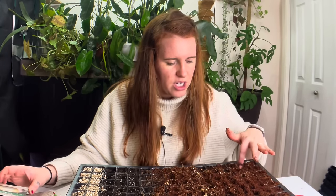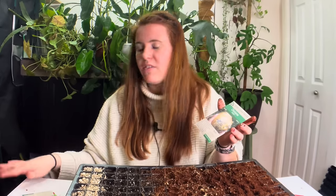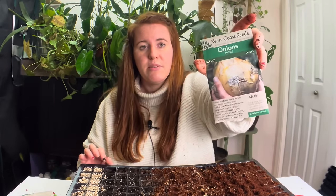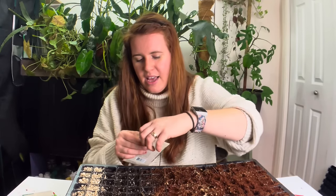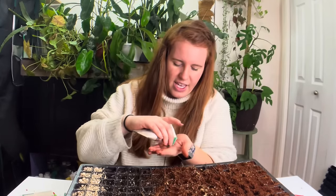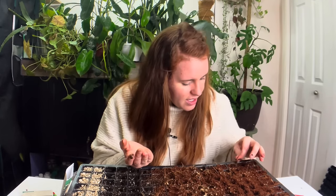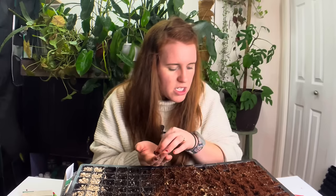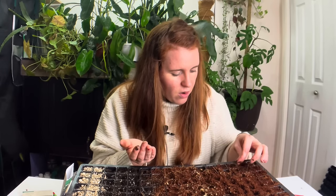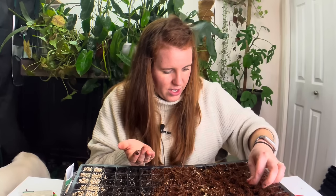I got these awesome onions from West Coast Seeds. Has anyone ordered from Baker's Creek in Canada? What's up with their shipping — do they ship on time? Because I've been waiting for seeds from them for like three weeks. I was going to recommend them because everyone says they're so awesome, but now I'm kind of taking a step back. Anyway, I'm going to try this onion — this is the Calçot. I did a blog post on these guys, and on growing onions in Canada in general. They look identical to leek seeds, which is funny.